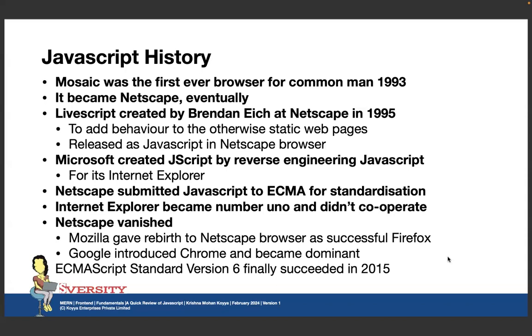So all the 5 versions of ECMAScript standards were not really adopted, not really accepted by most of these parties. But the 6th version, by 2015, got acceptance from the majority of the players. And since then, JavaScript, no matter in which browser it is running, follows, or every browser vendor is expected to follow, the standard popularly known as the ECMA 2015 standard, or ES6. From then onward, it is getting revised every year.